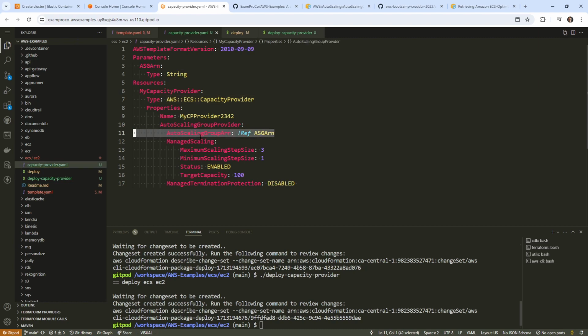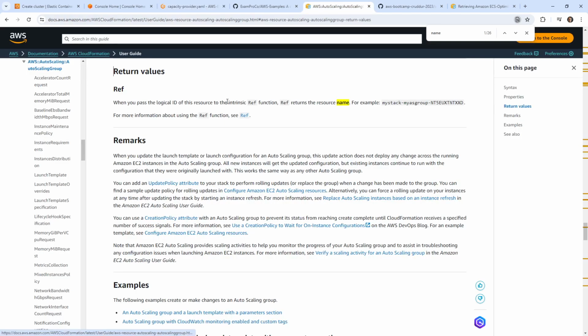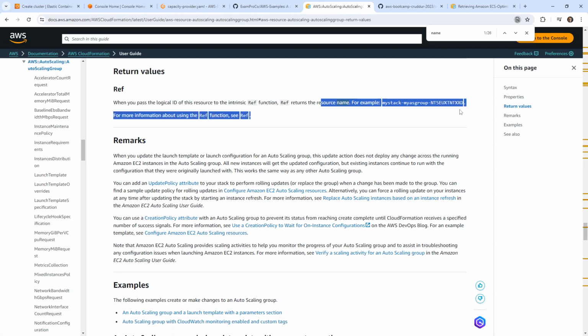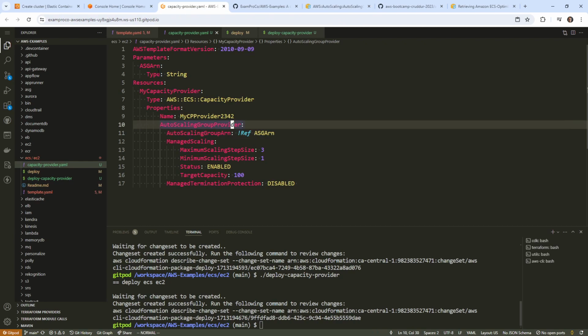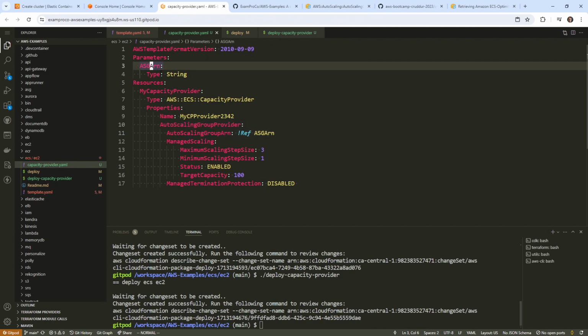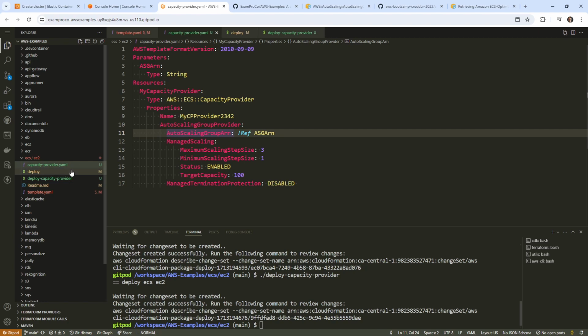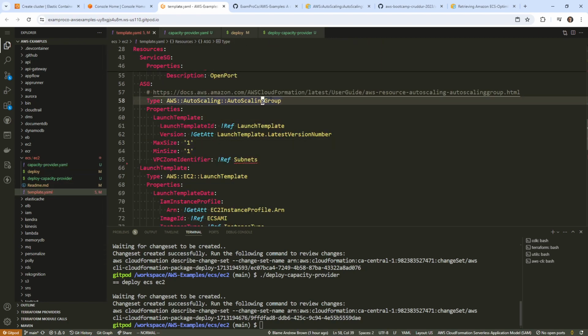And the issue is that the AWS auto scaling group here, if we look at return values, there is no ARN. All it gives is the name. And you think, okay, maybe we could assemble an ARN from the name, but the problem is there's another value that you simply cannot access. So the only way to pass it along is to pass along the ARN after it's been generated. And so you literally have to copy and paste and set it in order to do it. That's the only way we can do it, unfortunately. If anyone figures out another way, I'd love to hear it, but that's all I could do.